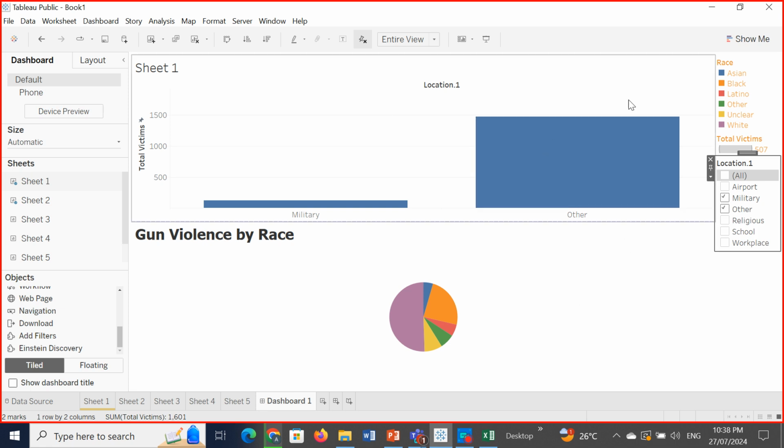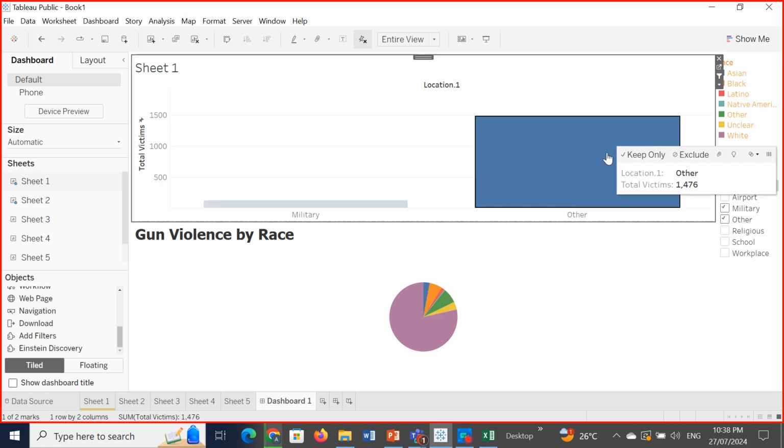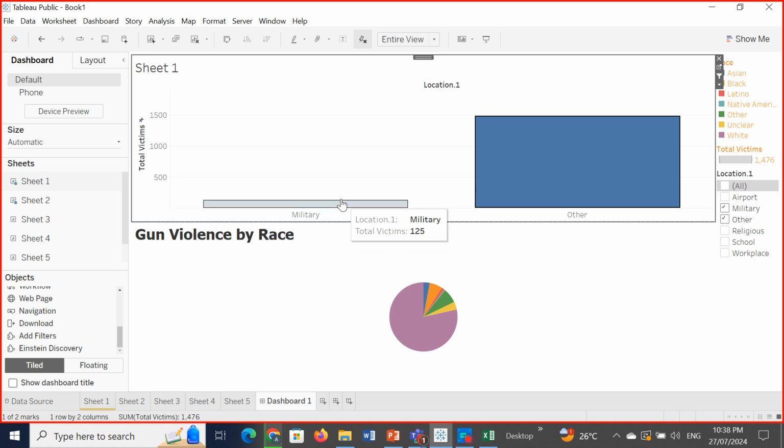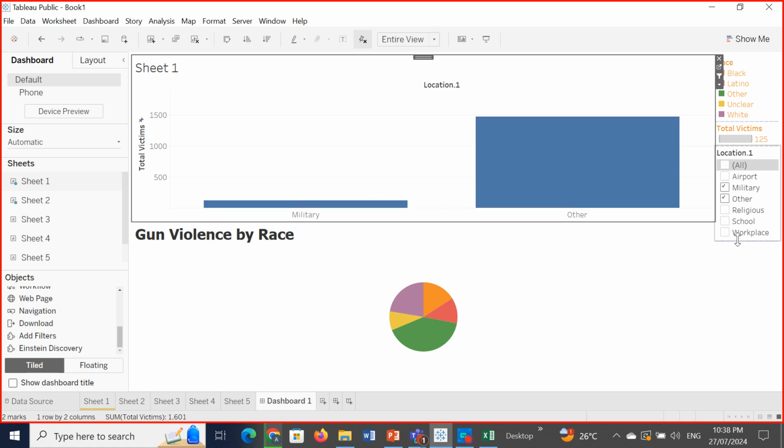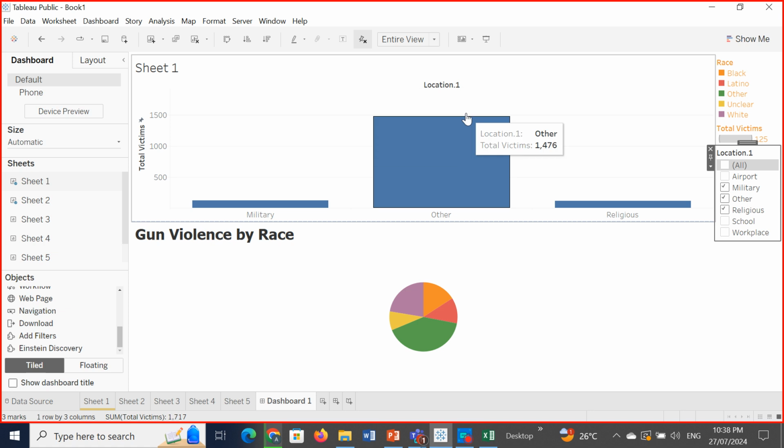Remember I created the filter. Click on this, it affects this. When I click on this, it affects this. That's how the actual filter works. But the filter I've just created only affects this particular visualization.